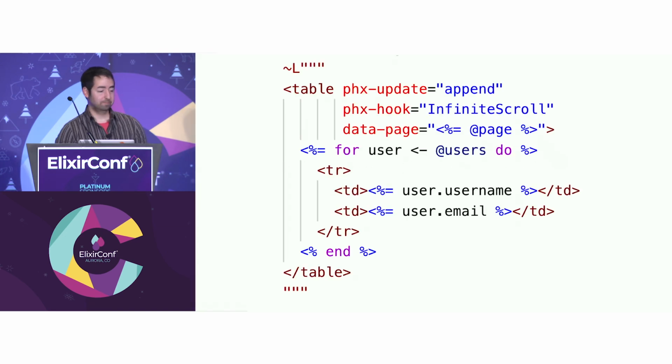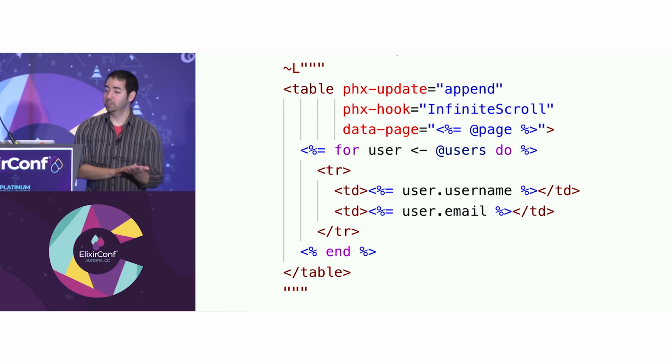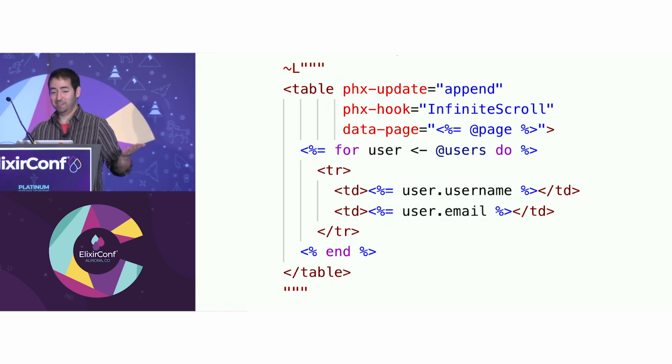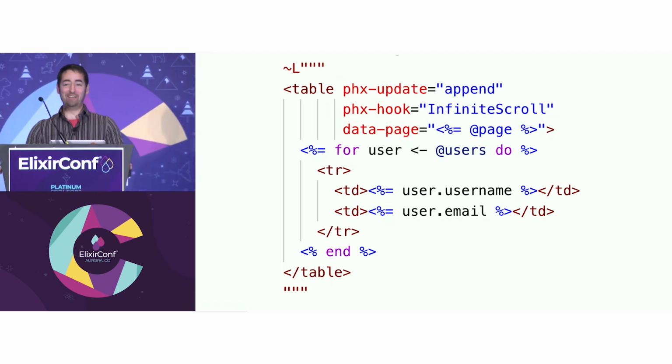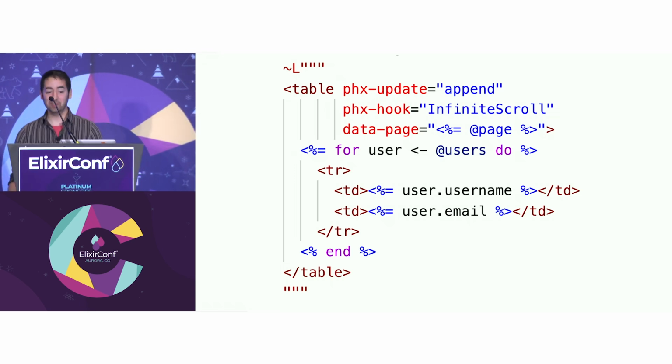But we can do more than that. We saw the first example that got claps, which was pretty cool, because it was pretty lame: we have this list of users, and we can click a button and show more users. You're like, okay, that's cool. Apparently that was cool. But imagine, wouldn't it be cool if we could do infinite scrolling? Regardless of how you feel about the UX of infinite scrolling, let's say, wouldn't it be cool?